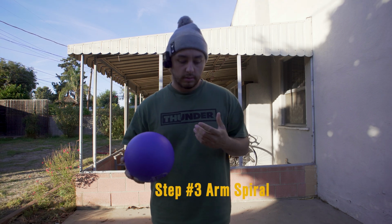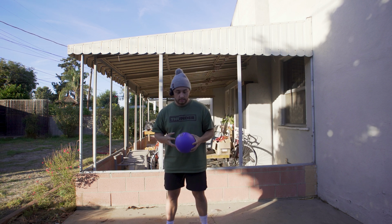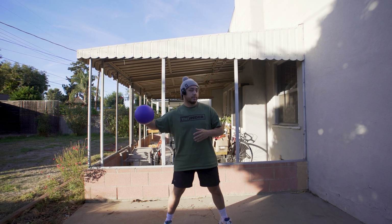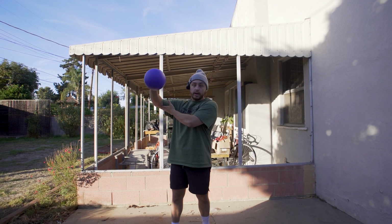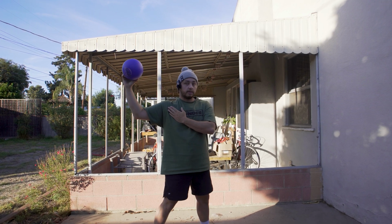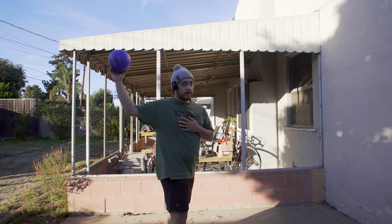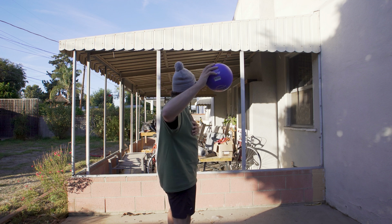So for one, when I enter front foot strike, so when my weight is set in the back before I throw and my left foot hits the ground, my arm is going to be coming up at this point. So I'm going to be ready to throw here. My arm is going to be anywhere from parallel to my shoulder all the way up. And we want it to be staying in line. So what I mean by that is when I'm ready, it's not going to be here. It's not going to be here. It's definitely not going to be over here, right? So I want it to be in line with my shoulder, somewhere around here.